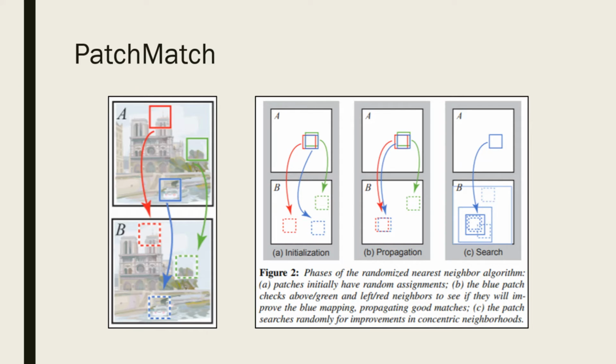The first step is the initialization phase. This is where every patch in the first image is given a random offset or an intelligent offset based on previous information. Then, in the propagation phase, good offset guesses are shared with neighboring pixels. Lastly, in the random search phase, more guesses for each patch are made with a decreasing radius around the current offset in an attempt to escape local minima. This method is much quicker than checking each possible offset for all the patches, as most patches converge within the first one or two iterations using patch match.